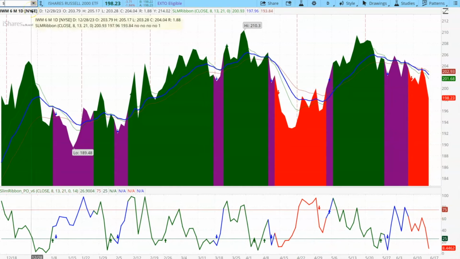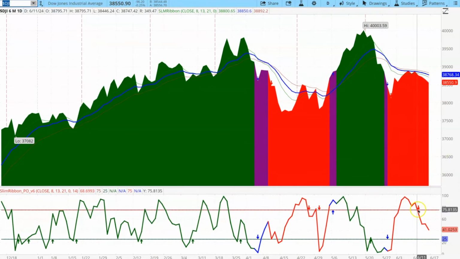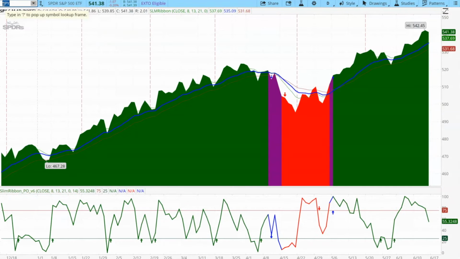And then look over here where I look at $DJI, the Dow, and you can see the Dow also quite negative, even giving you that downside resumption on June 11th, telling you that it was likely to continue to the downside, and that's really what we have. You can see how positive it was, with all these great signals for the long side, and how this is turning negative. So when you compare that to the SPY, man, that is really a huge divergence.